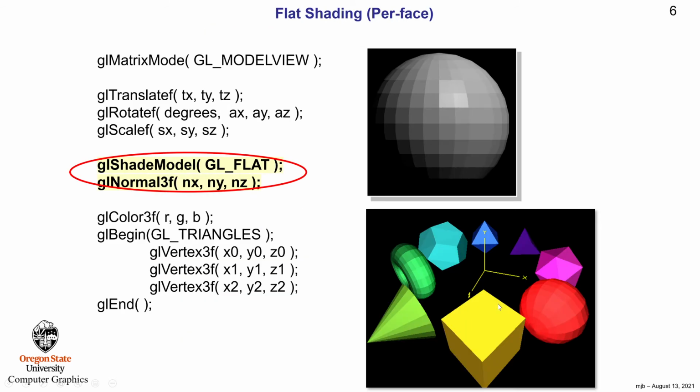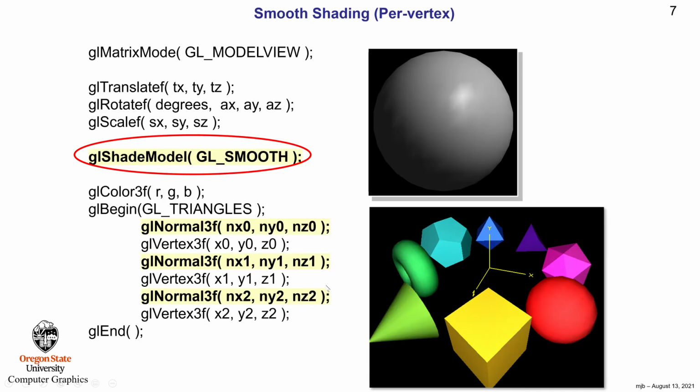If you're doing per face, there's a glShadeModel call, and you're going to say GL_FLAT. And that says, yeah, do this, I'm specifying one normal per polygon. If you wanted to do per vertex, again, you put these calls ahead of the corresponding vertex3f, and you say glShadeModel GL_SMOOTH. Notice it doesn't add any more surface detail. All it does is set up an interpolation.